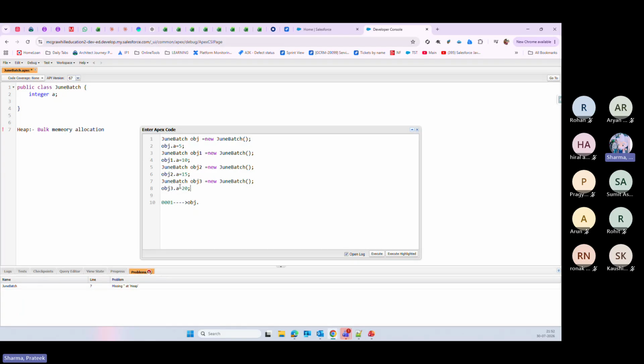Basically all these values will be assigned to a, right? But a is only one, and that is in the class. However, whenever we are creating or allocating a new memory for June batch, it is giving new memory for each one. For this one there will be a new memory location, and for this one also we have new memory.